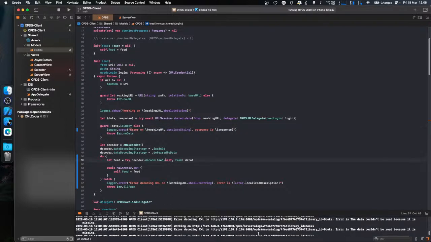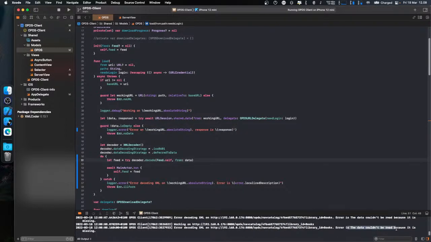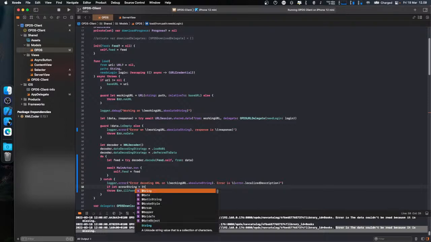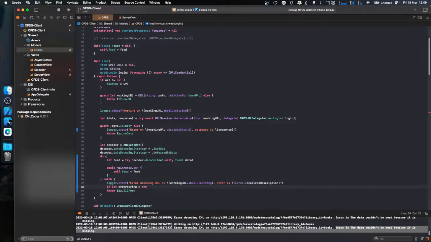But the error we're getting here is it couldn't be read because it's missing. So, if let error string equals try?